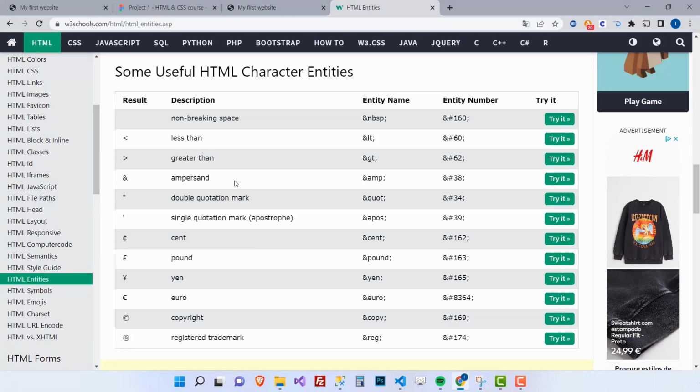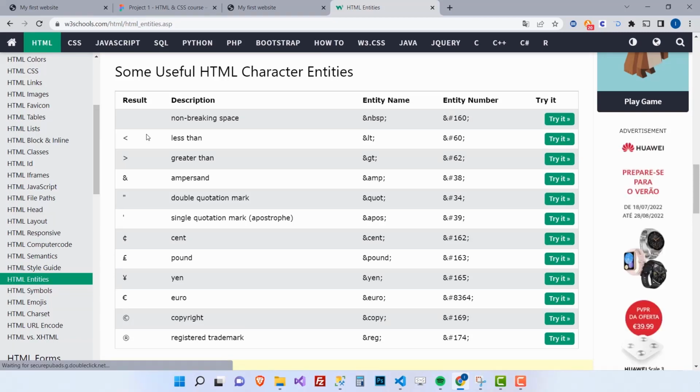So if you want to add the less than and greater than symbol, you need to use an HTML entity, because remember that we use these symbols for HTML tags. So if you want to include this in the middle of the text and you just type it, this is going to be confusing for the browser and you could have unexpected results. So if you wanted to use this symbol, the best way would be to use the HTML entity.